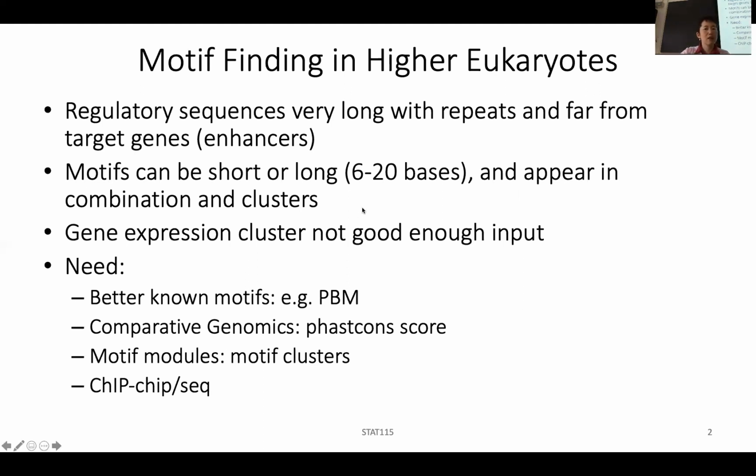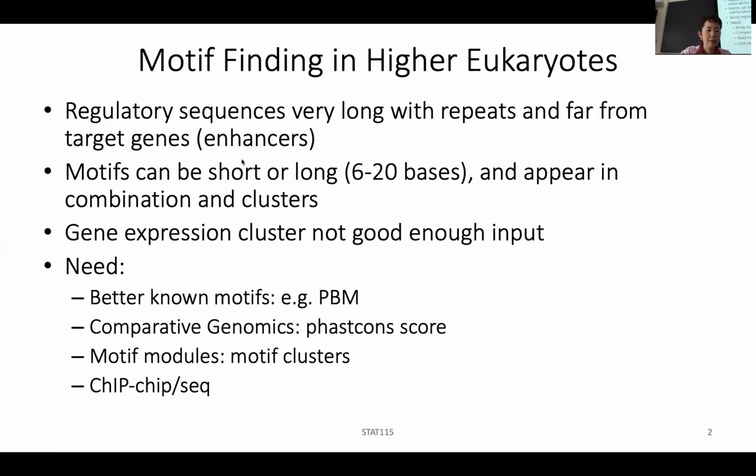In most cases, we don't have enough of these gene expression perturbations to give you a very good set of genes that are co-expressed. By the way, the genes that are co-expressed in a cluster, we hypothesize that they may be co-regulated, but that is not always the case. Sometimes when the signal is here, this transcription factor regulates something, but one of its children also is a transcription factor and they regulate other things.